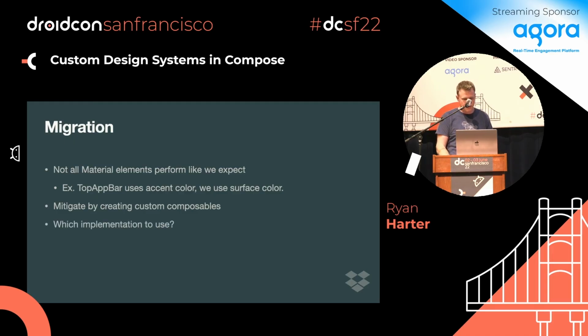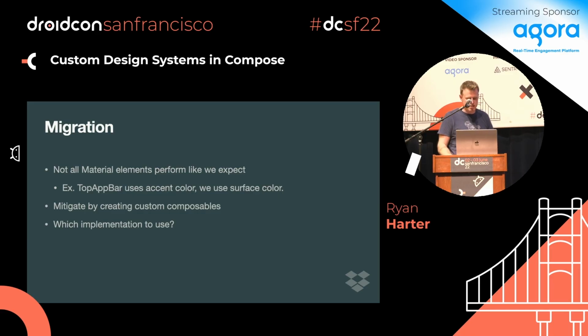The problem with that, though, if we go with that approach forever, is that now we're stuck in this situation where feature engineers might not know which implementation to use. They're going to make a screen and they see, oh, this looks like a top app bar. I've seen that in the Compose codelabs. And so they throw it in and it doesn't work right. And they didn't know, okay, I'm actually supposed to use a navigation bar there.